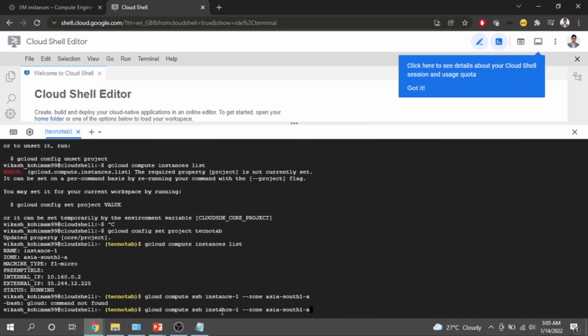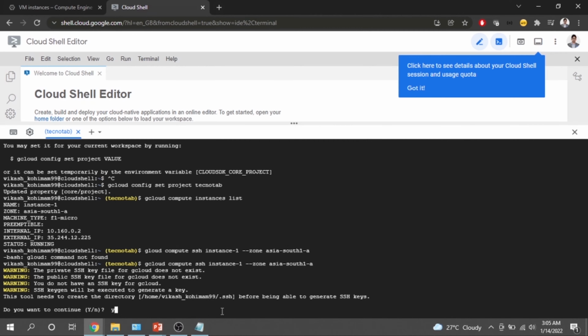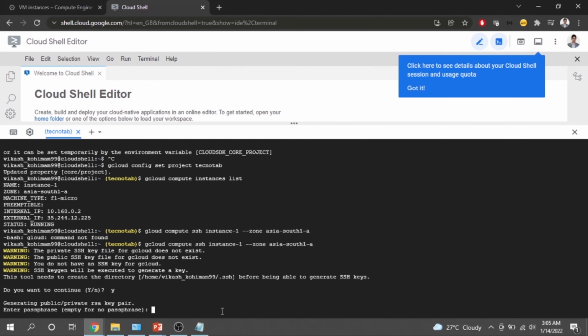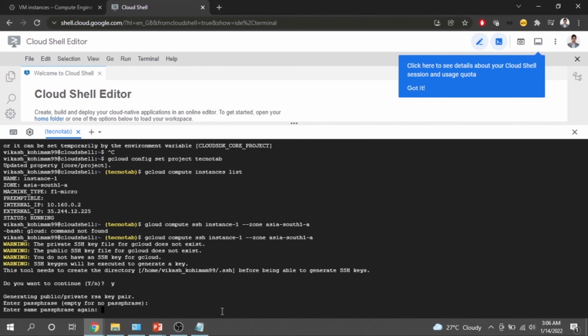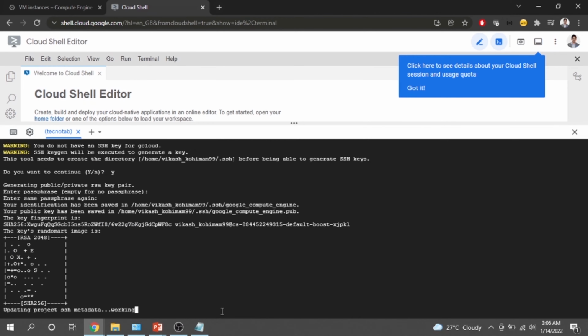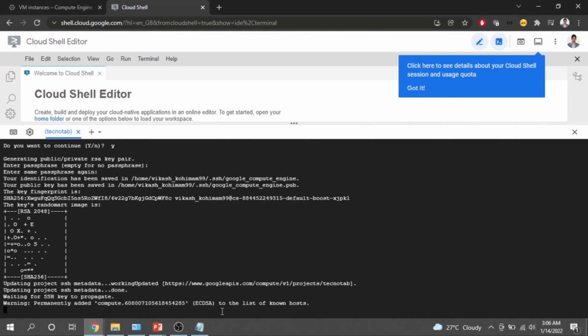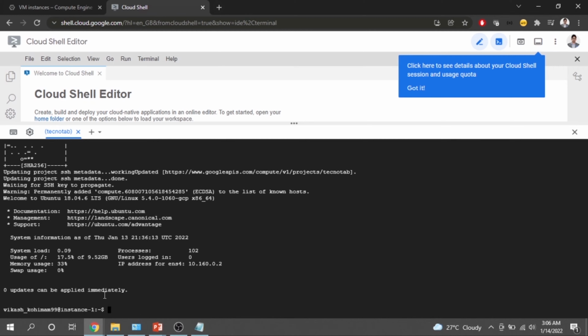There is a spelling mistake, gcloud. Do you want to continue? Yes. Enter a passphrase. I will keep it blank. Okay, so it has generated SSH keys and I am on my instance 1.